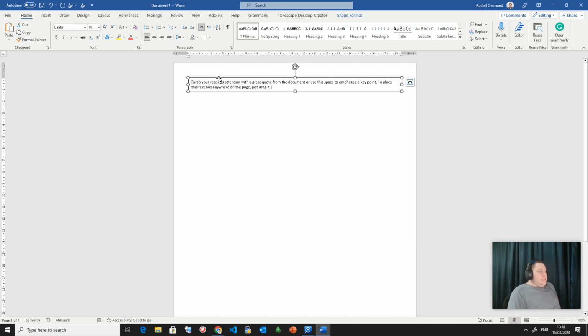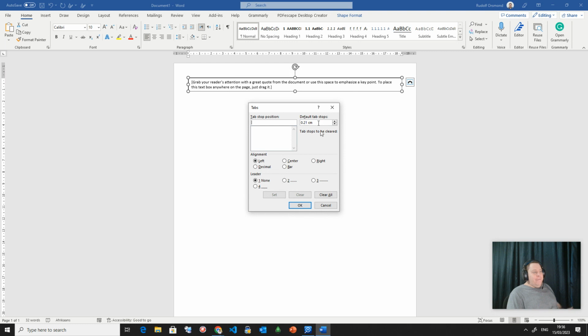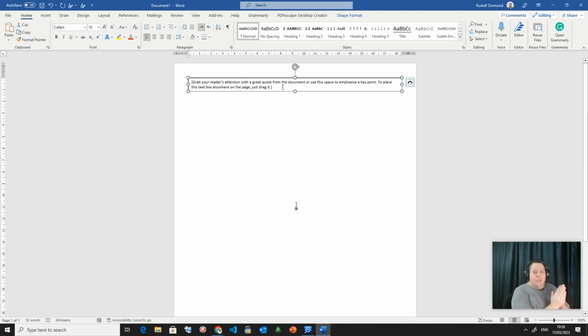So select the box itself again, by clicking on the outside line of this box, and then you have your paragraph section here, and I want you to click on the little drop down arrow, that little square with the arrow at the bottom right, and then go to tabs, and in the default tab stops here, I want you to type in 8px and click on OK. This is going to set the tab positioning when you press tab on the keyboard to a much smaller size than a normal tab position. You'll see why a little bit later when we actually do some text.